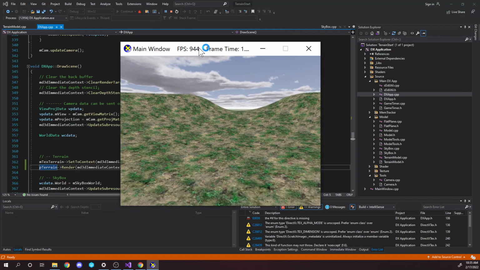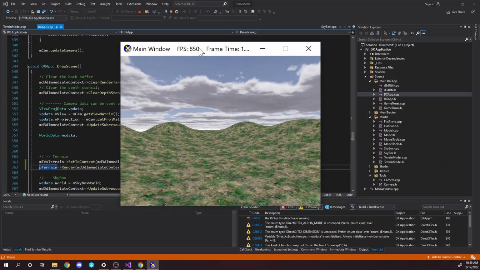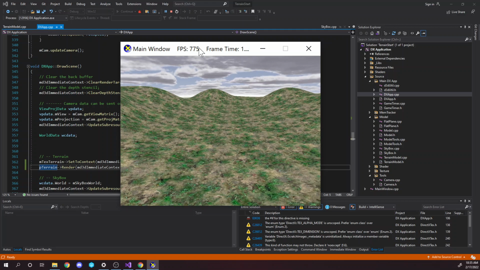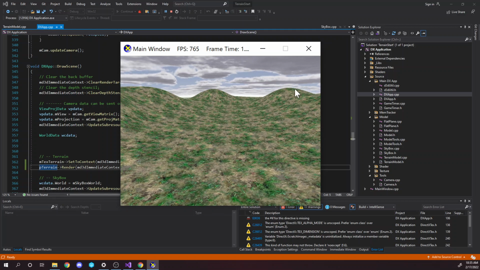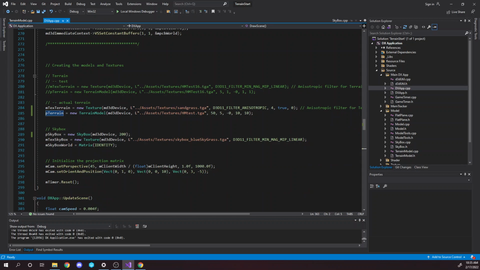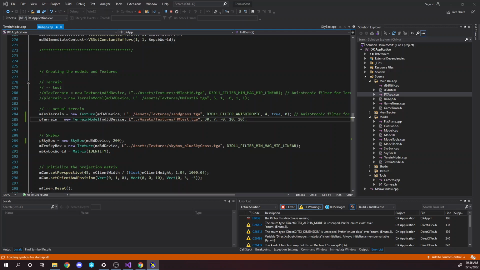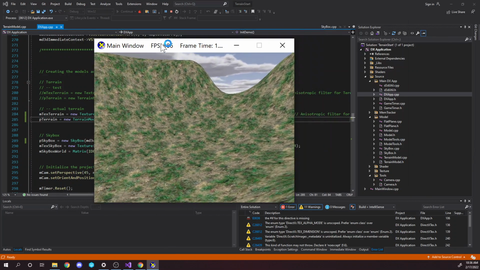So, texture looking pretty good, no sparkling, and it matches the height map. I just used the height map that we were given. Yeah, if I wanted to change something, maybe make it a little smaller and a little taller, it adjusts accordingly.